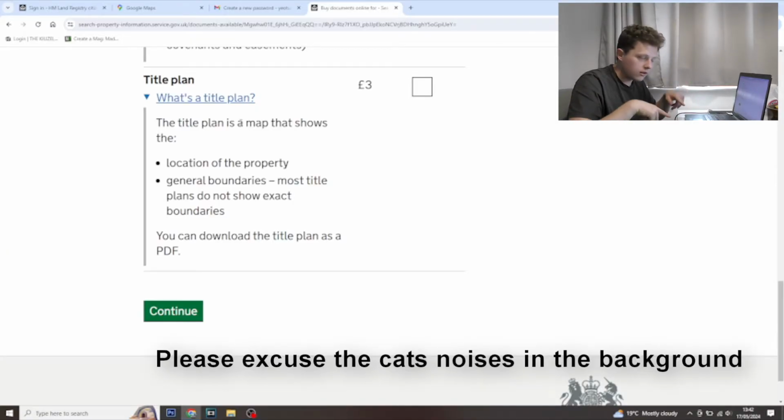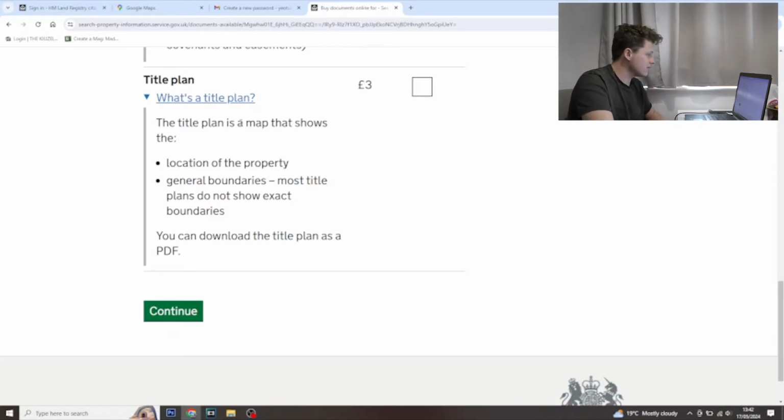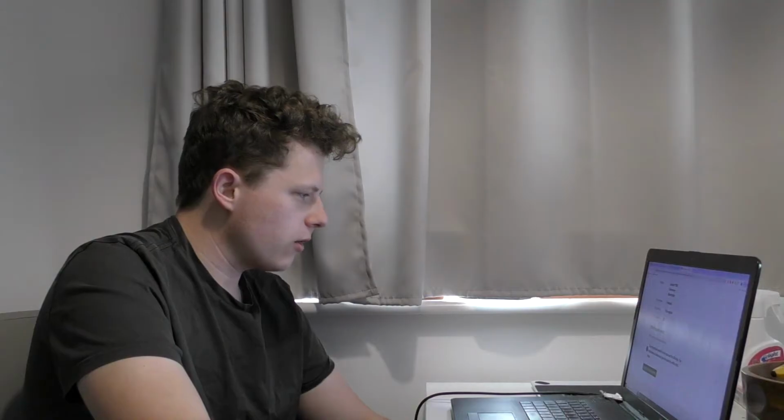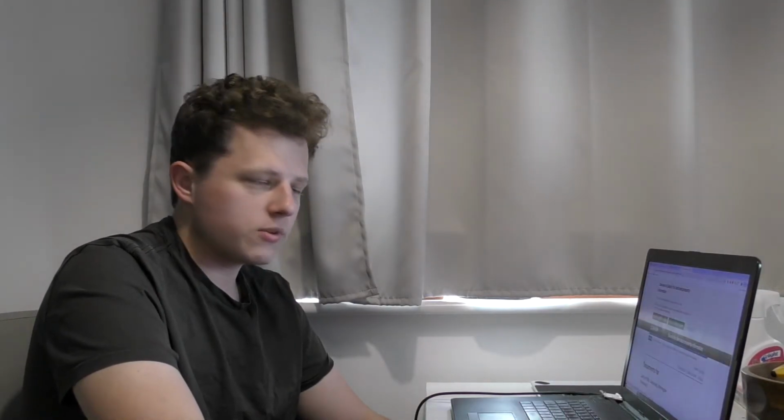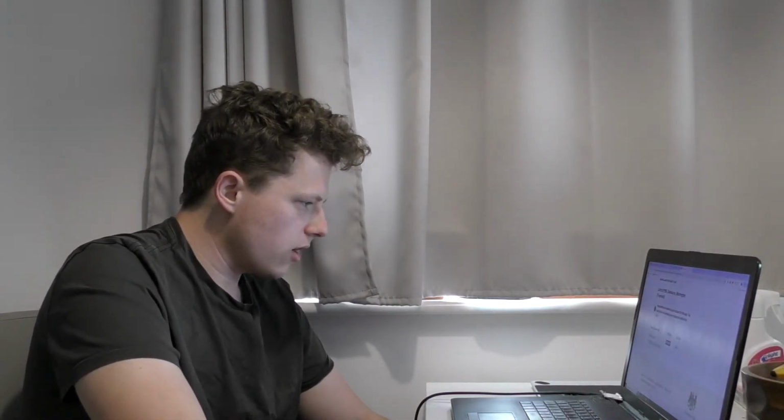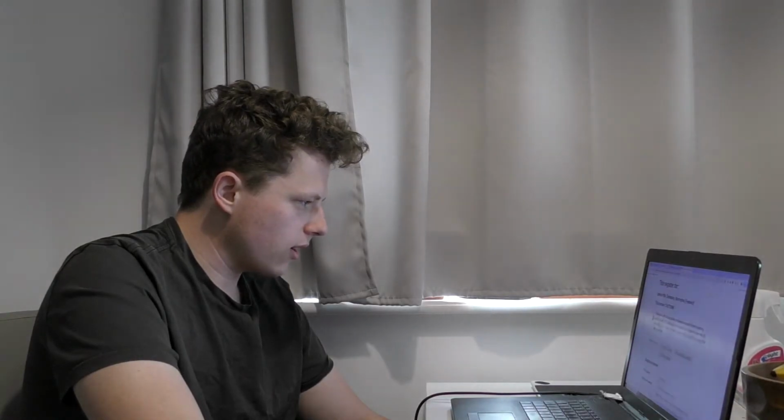You can see the dotted line, the lines around it, so you know where that is. So we're going to be purchasing this right now on camera together, and we're going to have a look through it. Payment successful. Here we go. Right, I can view the documents straight away, and the documents have also been sent to my email. So, let's view them here, so I can have a quick look.